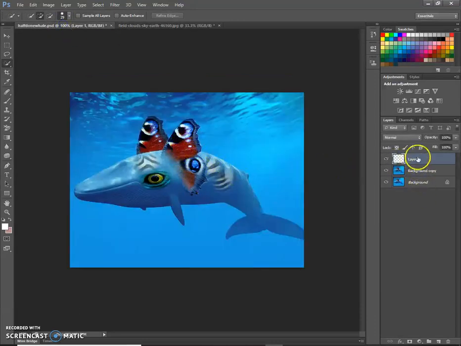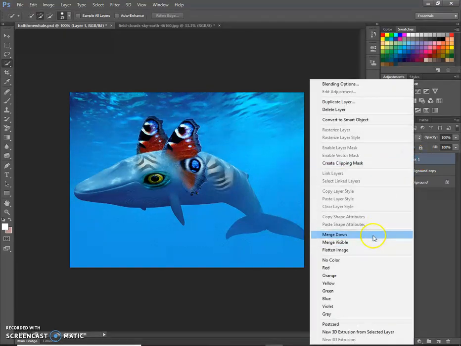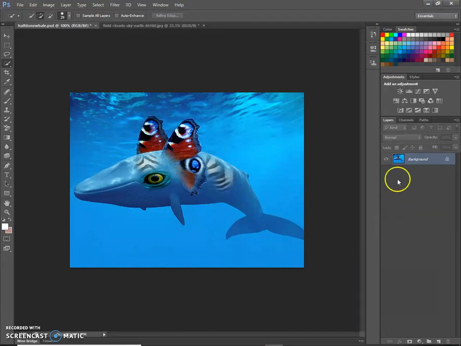I have a couple layers over here, and I may not want these layers when I go to manipulate my background. So what I can do is flatten my image. I showed you on the last tutorial how you could merge one down with the other. Now I just want one clean image all together. That means I can't manipulate the pieces of it anymore. So I'm going to choose flatten image, and you see that it just goes into one image right here.